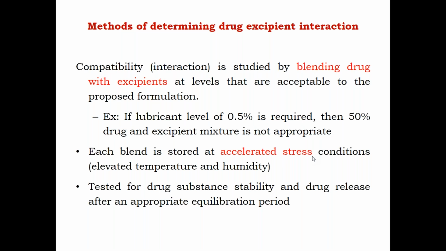So the blend, whatever you would have prepared by blending the drug and excipient, is subjected to accelerated stress condition where you are changing the temperature and the humidity, and later on you're determining whether your drug is in its normal state or it has changed chemically or physically. So it is tested for drug substance stability and the drug release after an appropriate equilibrium period.